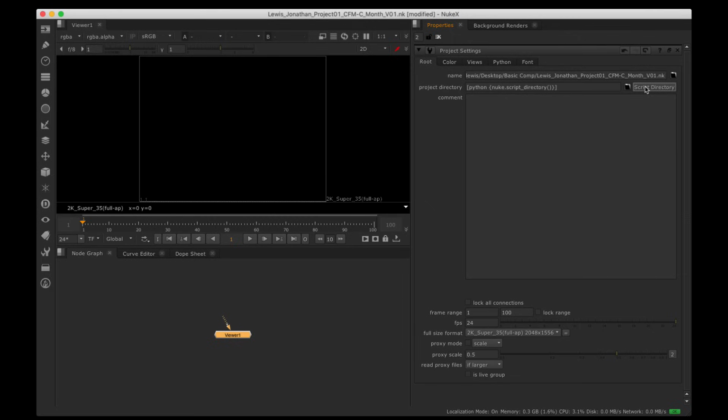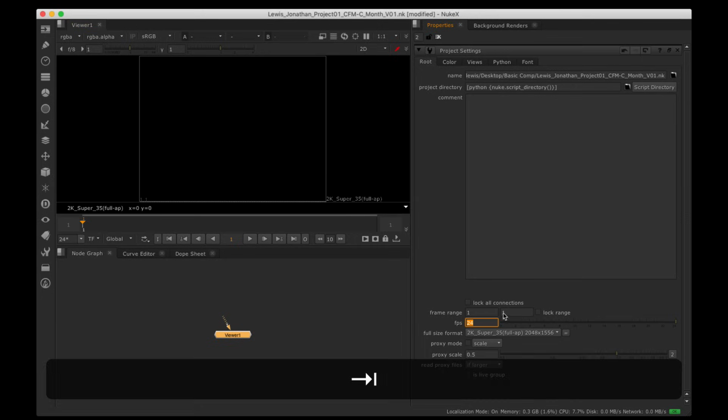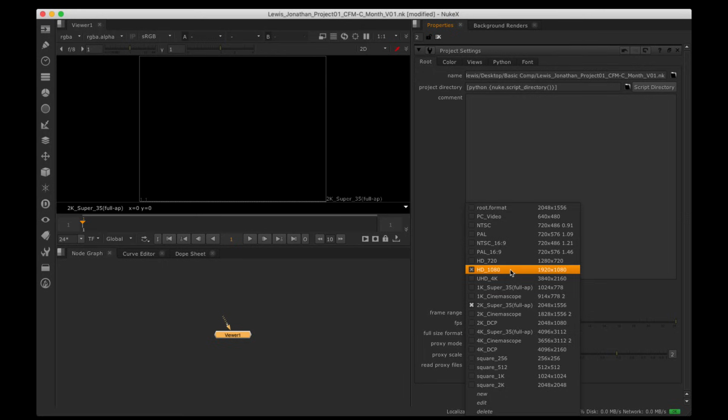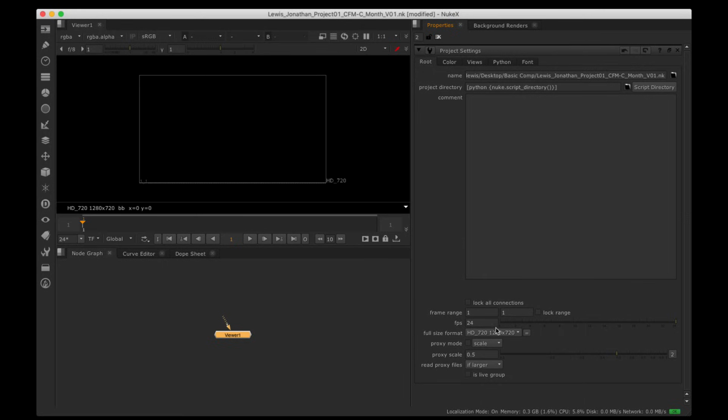All right. Frame range for this particular asset, we're just dealing with the still frame, so we can do 1-to-1 frame range, and you'll notice the timeline will switch when we tab to the next one. Again, frames per second, 24 doesn't matter because we're only going to render out one frame, so you can leave that where it is. Now the full size format for this particular assignment, we're going to do 1280 by 720. Okay, so 1280 by 720, that's going to be our resolution, and you can see that our viewer here kind of switched to that HD 720 preset.